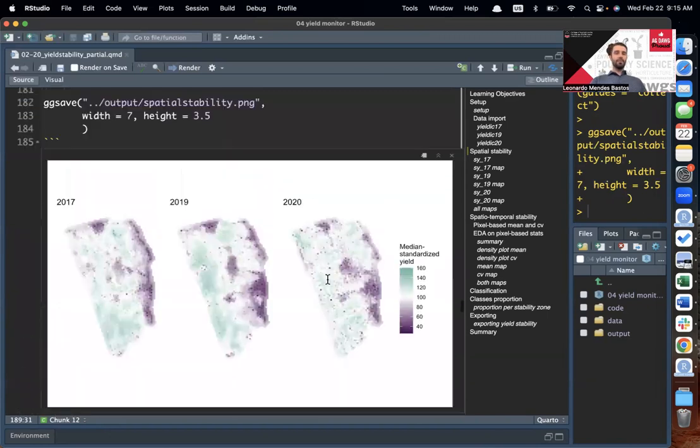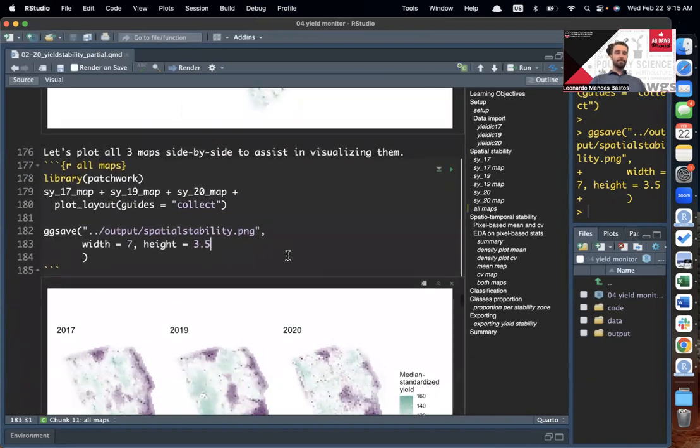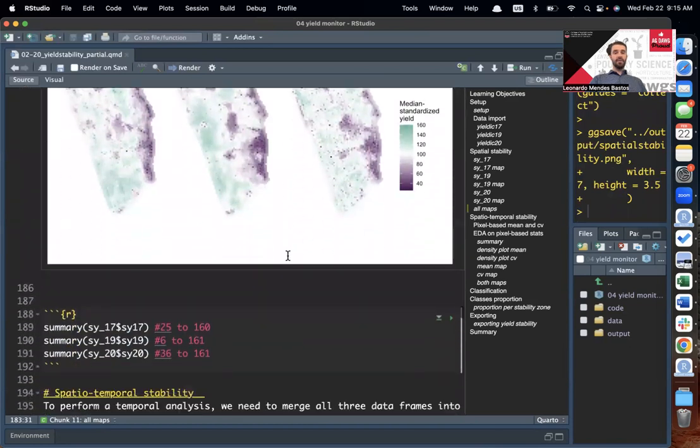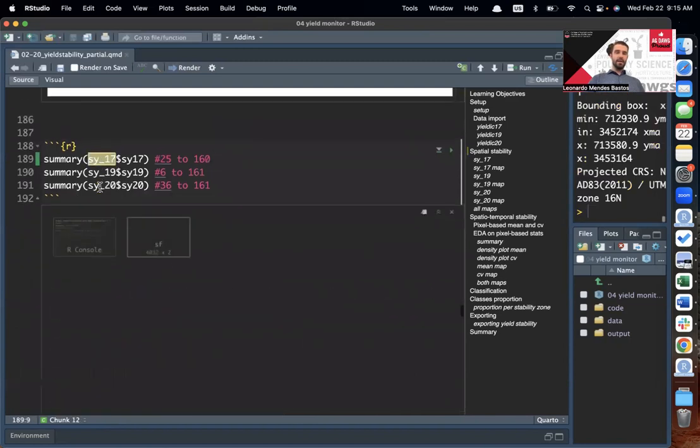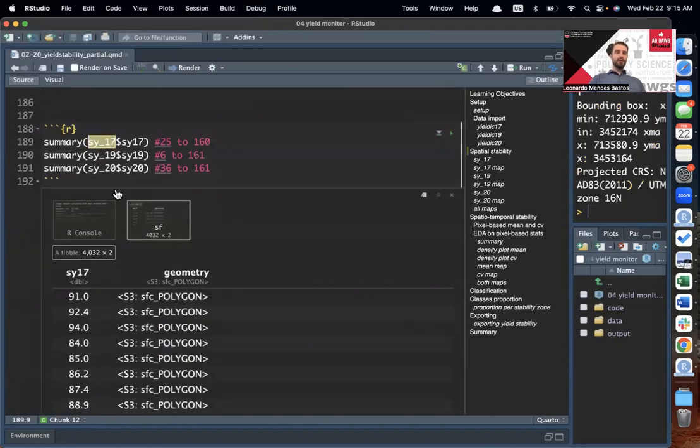If you want to make sure that it ran successfully, the data sets we're going to be using are SY17, 19, and 20. If you run any of them and print below, you should be seeing 4,032 rows, with that SY for standardized yield, the year, and the geometry column.